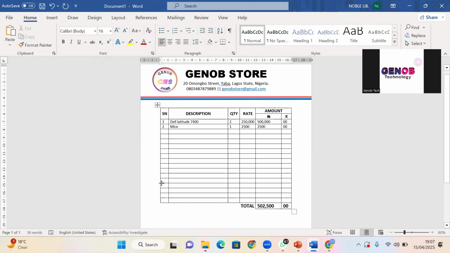Always understand the position of your mouse. You can see this mouse now is showing what? A pointed arrow, right? But if I come here, it's showing one line. One line means you can type. Once you show this, like the cursor here, this is showing you like a cursor, means you can type. If you click there, you can start typing. But if you see it like this, what does it mean? It means you can move this line up or down. Then this is telling you what you can move it to the right or to the left.